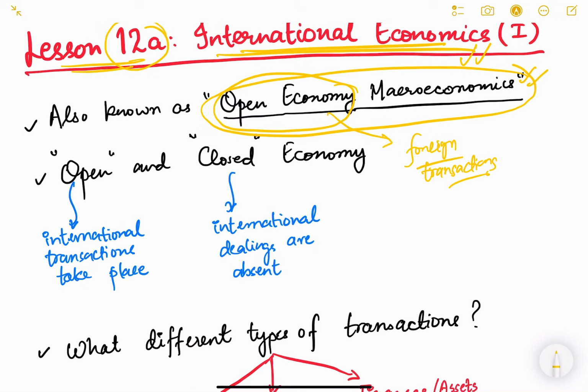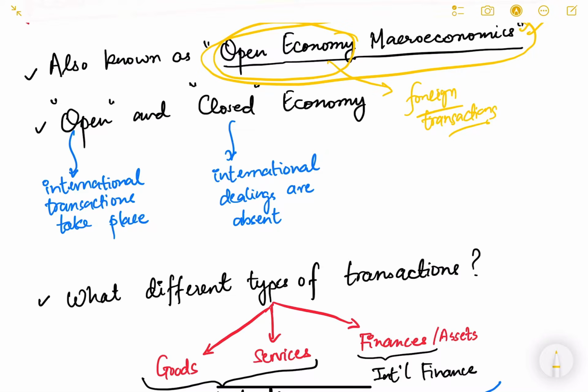So when we talk about economies, almost all the economies in the world are basically open economies. You can argue that they are partially open, partially closed, but that is a different thing. But theoretically, open economy means an economy where international transactions are allowed. Okay, they are taking place. So international transactions can be exports, they can be imports, they can be financial transactions, transactions having investments. So different kinds of things.